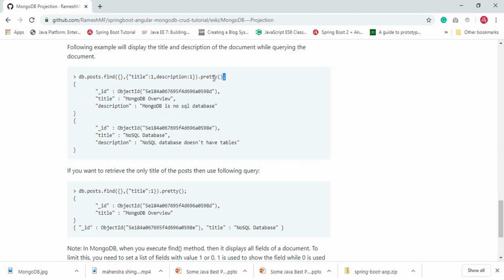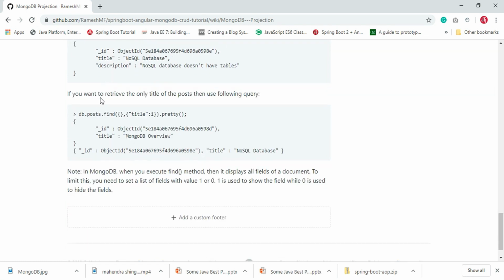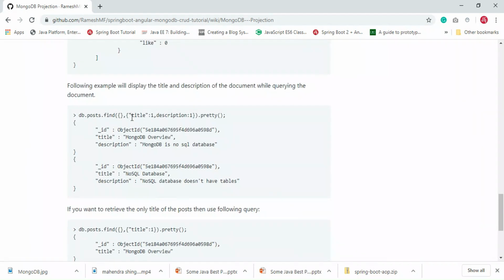Whenever we fire this query, we retrieve only the title and description of the documents of the collection. If you want to retrieve only the title, you specify title: 1, where 1 is used to show the field. Let us see these examples in action, and I will also show you how to hide fields by using 0.